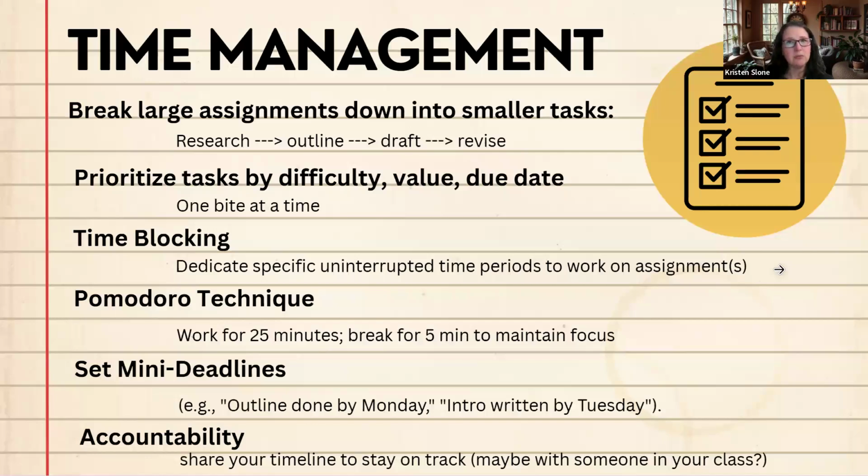Time blocking. So most of you in here are working adults. You have families. You have other priorities. Maybe there's a ministry that you're involved in that you are responsible for. There's just lots on your plate. So dedicate some specific uninterrupted time to work on assignments, even if it's just 5 minutes, okay? 5 minutes is better than no minutes. Hopefully you'll have longer uninterrupted periods of time, but time blocking, okay?